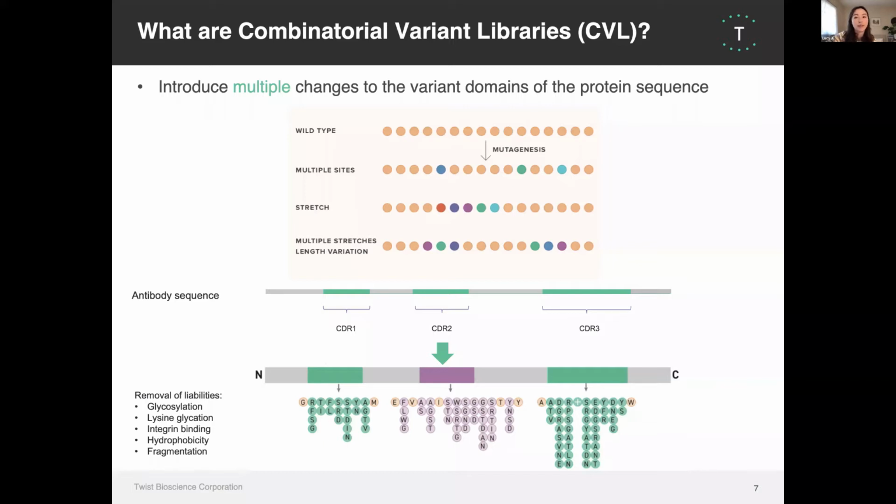Our library technology enables us to incorporate length variation as well into the library, which is particularly exciting for those who are interested in investigating the different length profiles of the CDRH3 loop, or for those that want to replicate the CDR profile observed in the human repertoire. So instead of ordering a library for each of these different lengths and then pulling it together, our customers are able to design and order it all in a single pool, which reduces the cost on their end.